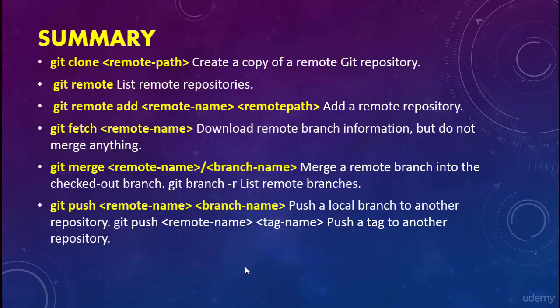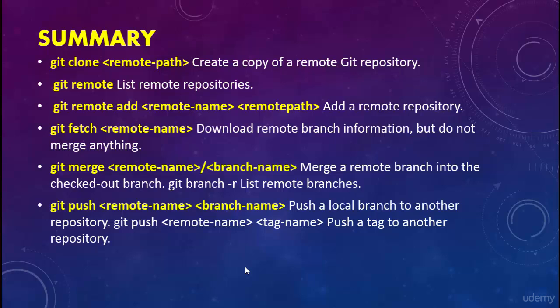information. Then if you want to merge the changes of a remote branch into your checked-out branch, you will use this git merge command, and you will say that I want to merge Mary's repository master branch into my master branch. So git merge remote branch is going to merge the changes.